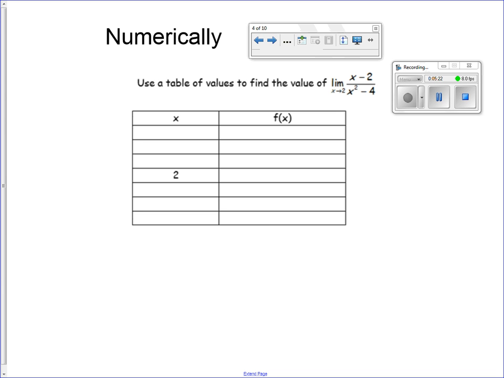So you might notice that if I just plugged 2 in and said, hey, what does this thing look like at 2, I would get 0 over 0. And that means nothing to me. It's not equal to 1, it's not equal to 0, it's not equal to infinity. This is actually called the indeterminate form. It determines nothing. Indeterminate. I'm going to write that again so you can see the spelling.